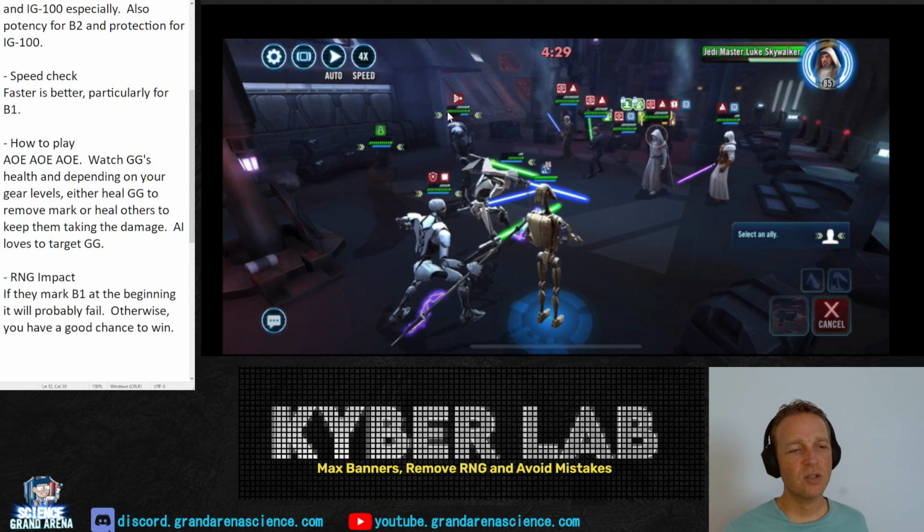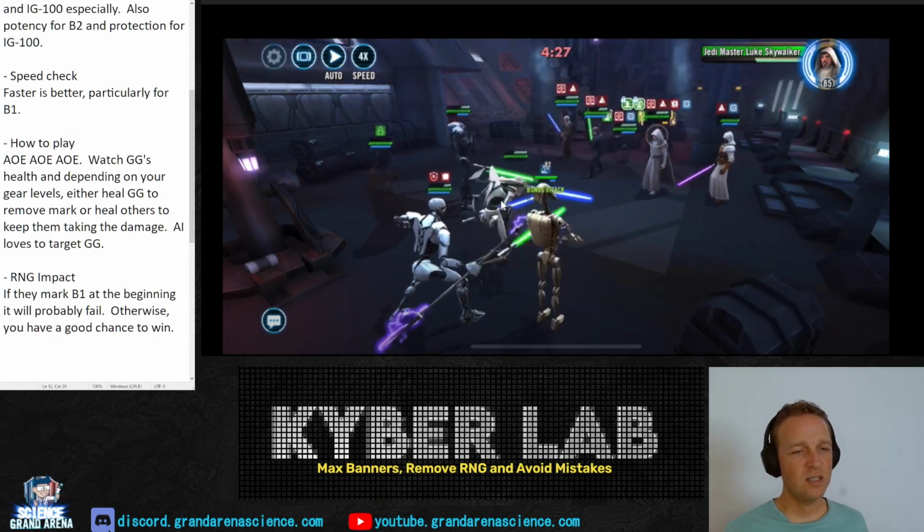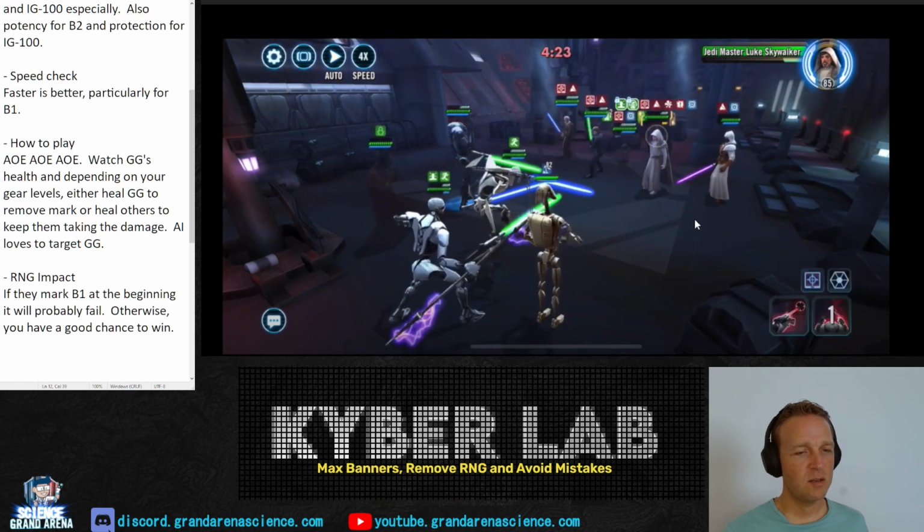So if you think your side characters are not as important, or you know they're going to take the punishment depending on what turns are coming up, you look at your opponent's turn meter and see where they're at, you can heal the side characters. Or you heal GG, get him to 100% health, and the mark goes away. And everybody on this team loves to go after GG first. So in this case, he heals GG, and now perfect, speed up.